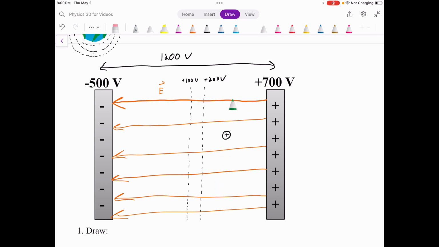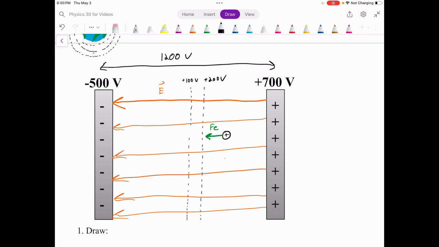We know the electric field is in this direction, and the electric field is defined as the direction in which a positive test charge would feel a force. So a positive test charge should feel a force in the same direction as the electric field, right? So also from right to left, or towards the left side of the page, we could say. The other way to think about it is to ask yourself, this is positive, like charges repel. This is negative, opposites attract, so it should feel a force to the left, okay?